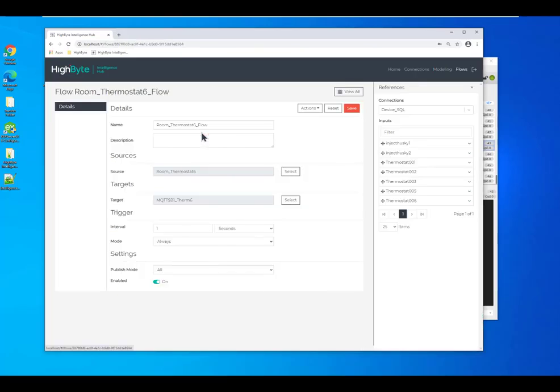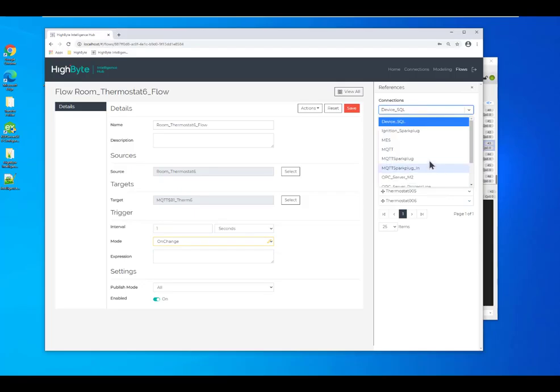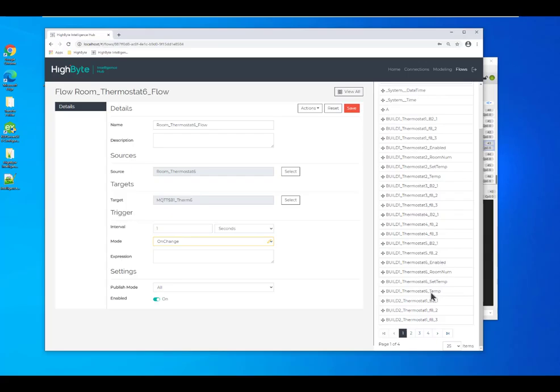I can jump back into my flow, and then we can see how we can make changes to that. In some cases, you want to analyze something on a very cyclic rate because it makes it much easier to trend or to analyze the data. In other cases, you may not need the data that frequently. You may only want to see when it changes. So it's very easy to, for instance, switch it to on change, and then we can select from our OPC server our temperature tag. This way, we'll only be publishing the data when the temperature actually changes.